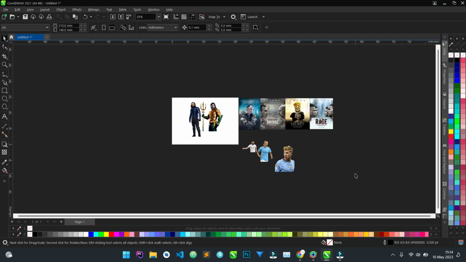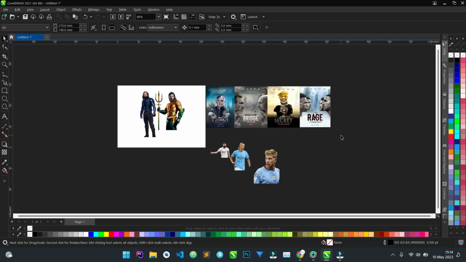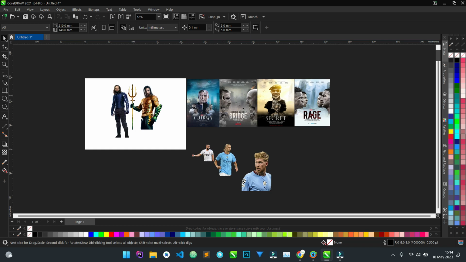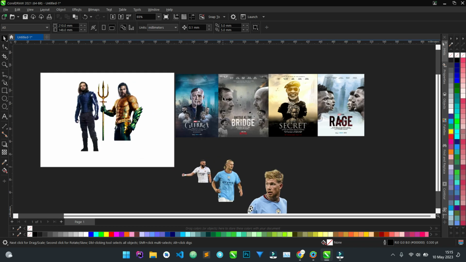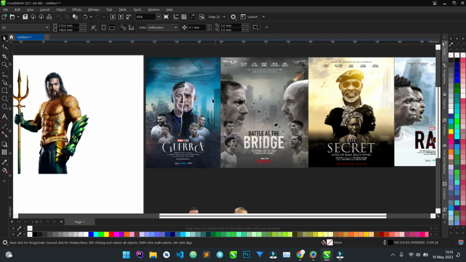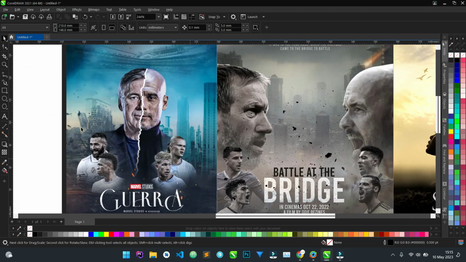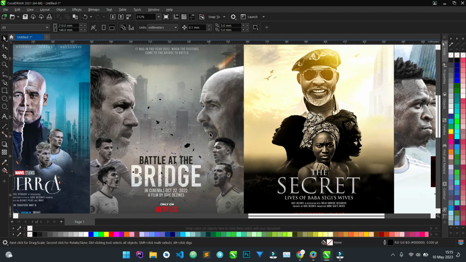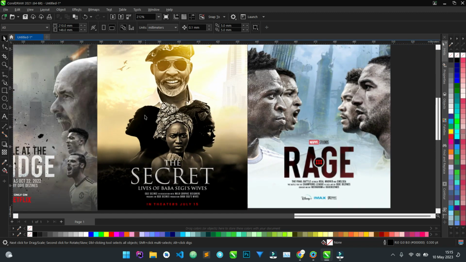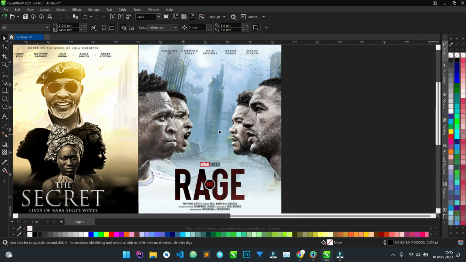Okay, so color grading in graphic design is an art of blending all your resources and images, blending it together in such a way that it has the same color theme. So, for instance, you can see all these examples I have here. As you can see, we have the same color theme here. We have the same thing here, here, and here.